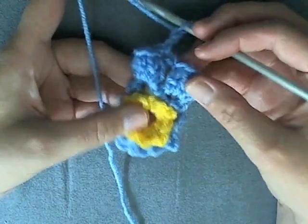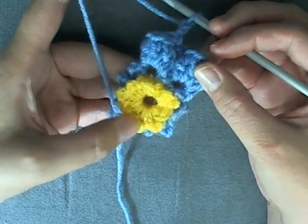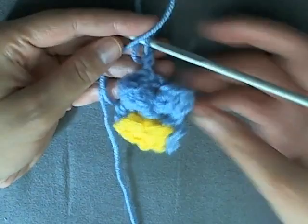You're going to need to make 10 of these little popcorns. So continue to do 5 double crochets and then turning it into a popcorn and chaining 2 for the remainder of the 8 chain 3 spaces.